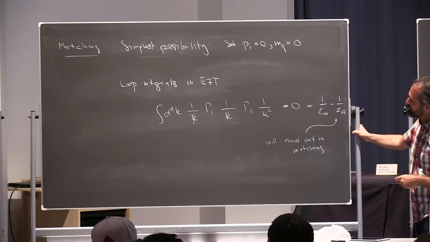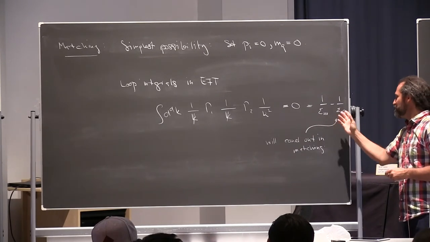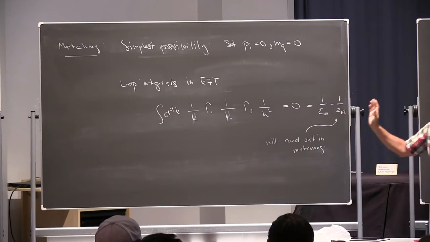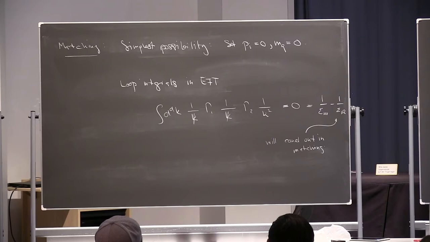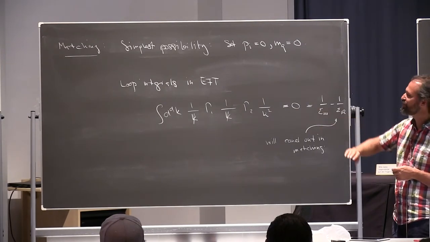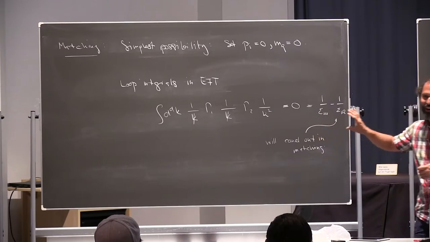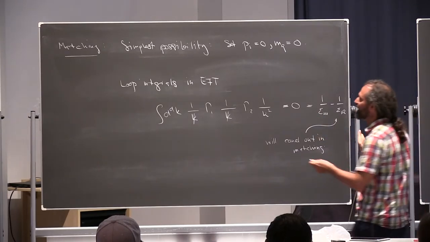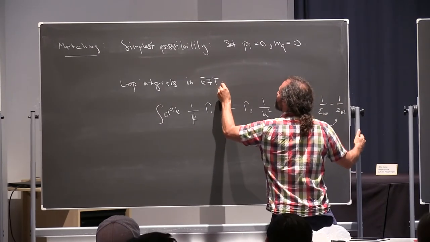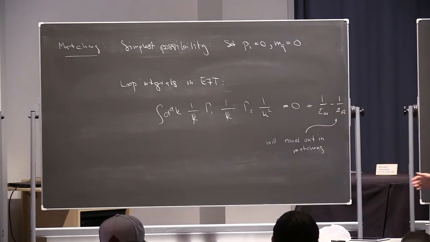Now, when you do this the first time, then you might feel guilty about having things which have both UV and infrared divergences, which are regularized with the same parameter. But in practice, this is not the problem. So all the professionals will do this. And if you would do this at three loops, it would be really hard not to do this, because if you have all these quark masses and momenta, the diagrams will be impossible. While if you set them to zero, they might be barely doable.